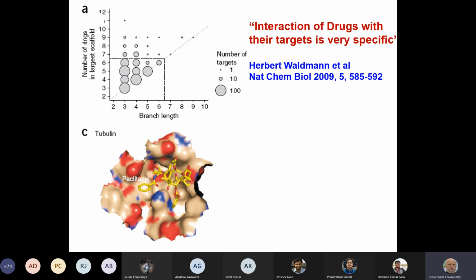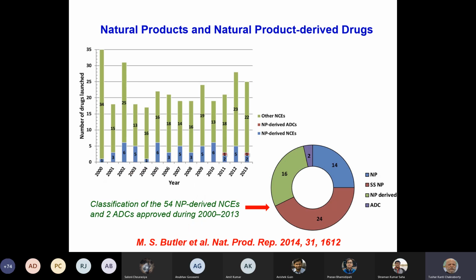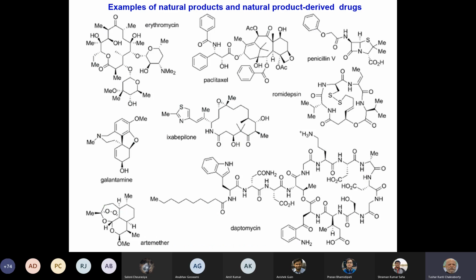And as we go along, you can see that many drug molecules are derived from natural products, and we call natural product a privileged structure. So the success rate for discovering new molecules becomes higher as you extract molecules from natural sources like plant sources or secondary metabolites of bacteria and so on. This slide shows the structures of many natural products which are very successful drugs.